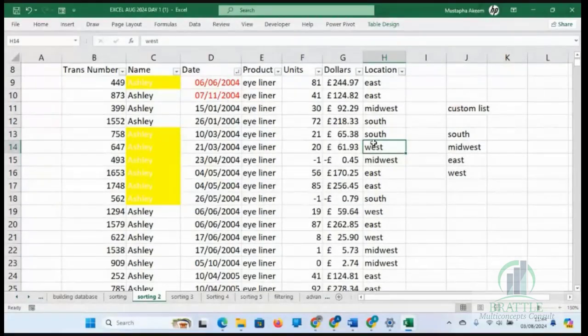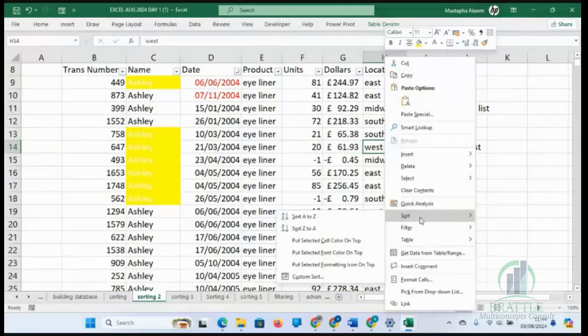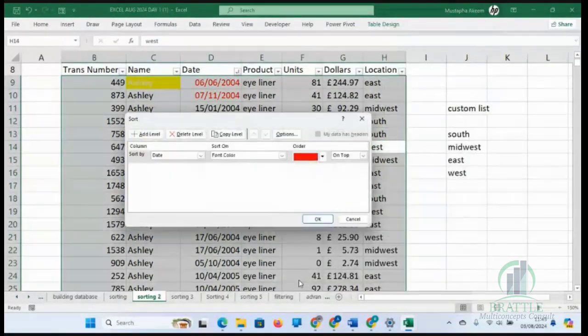So I open my custom sorting dialog box. Let me remove the current filter. Now I add a level. I want to sort location by cell value.